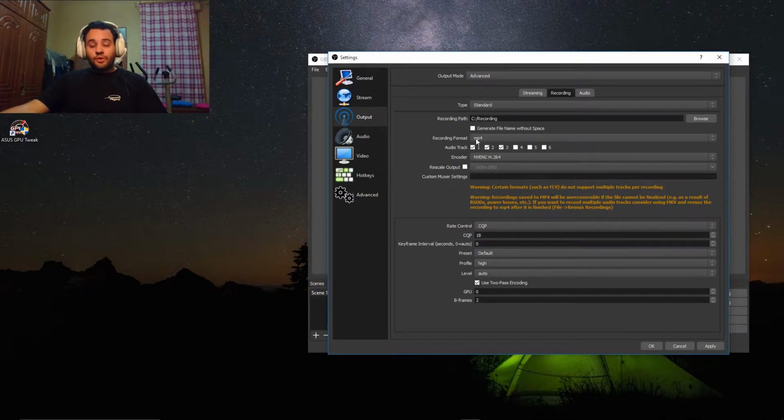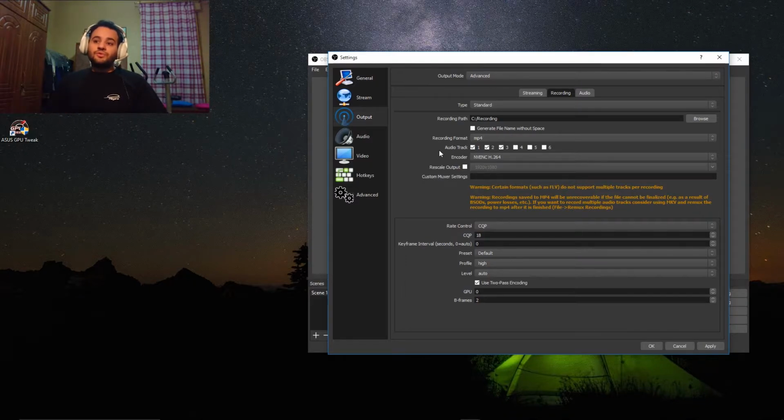Next one, the recording format. Obviously you want to go for MP4 because it's a universal format and you can use it on every device and every software, so go for MP4. Next we have audio track. Audio track basically means how many audio tracks you want to have while recording your video.